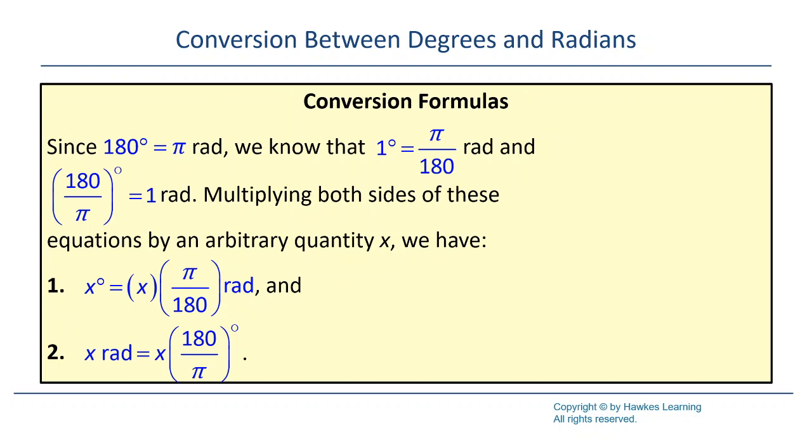And the conversion formula is that 180 degrees is equal to pi radians. And if you think about it, it makes sense because we said 360 degrees is equal to 2 pi. So if you need to have a conversion, it's better just to use the reduced version, because 2 times 180 does equal 2 pi, so you can cancel out the 2's.